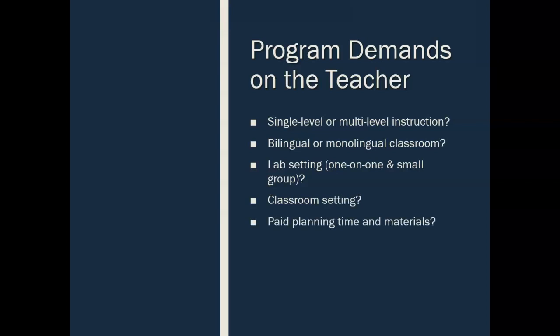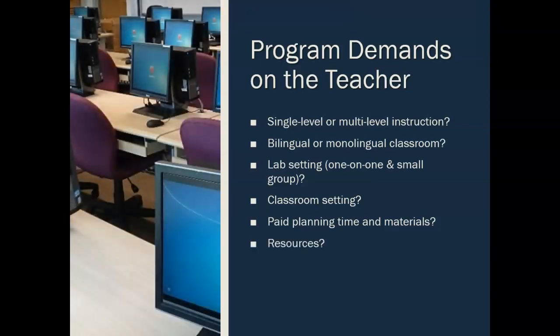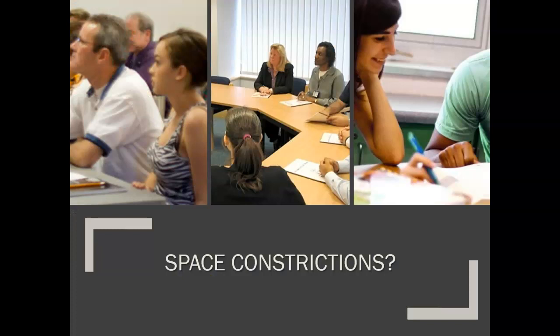Are you paid for your planning time? And are you paid for things like to make copies? And what resources are available to you besides a copy machine? Are there computers for you, for the students? What resources are there? And those are things we don't control. The space constrictions we don't control.